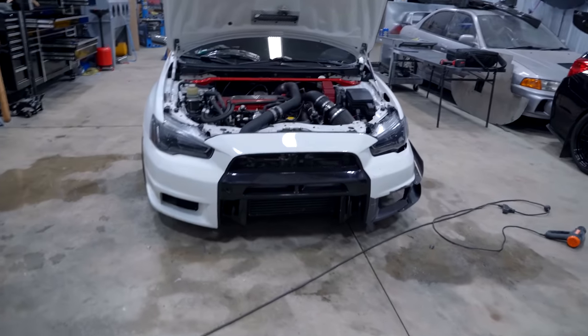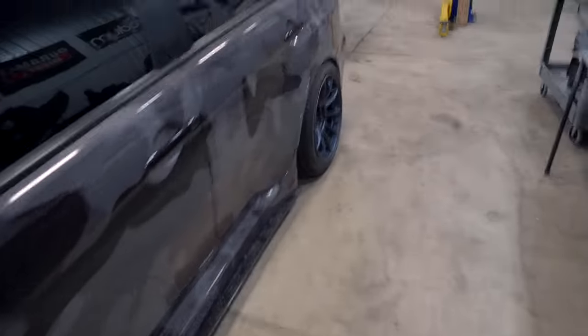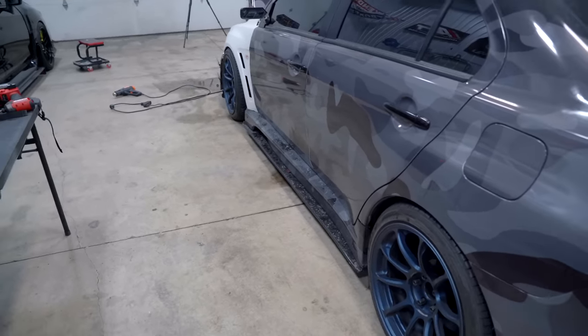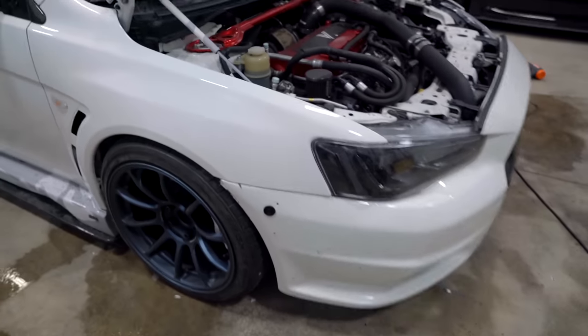A bit more progress has been made, and here's what we found out so far. The body of the car is good. The bumper is way miscolored. The hood is way miscolored. I'm gonna guess that the trunk is miscolored and the rear bumper is probably miscolored. If I remember correctly, I think the side skirts were a perfect match. Those were not sprayed by the same painter as everything else. And this was back in the day. Back before I learned how to paint, I had someone else spray all these aftermarket parts for this car, so it kind of sucks. We're definitely gonna have to do some paperwork on this car, but let's keep moving forward and get the rest of this thing unwrapped. I don't really care about the bumper being miscolored anyway, because obviously we need to do some serious work on it after this morning's or last night's shenanigans.